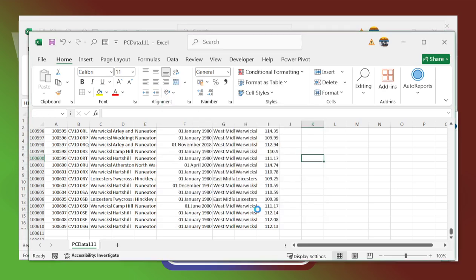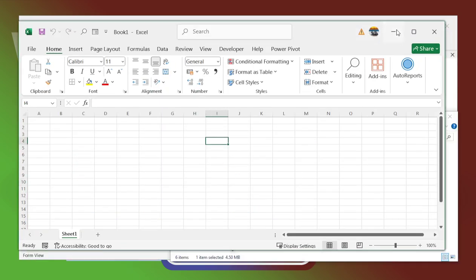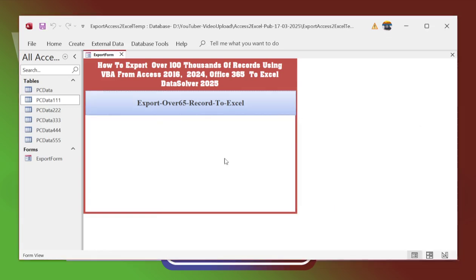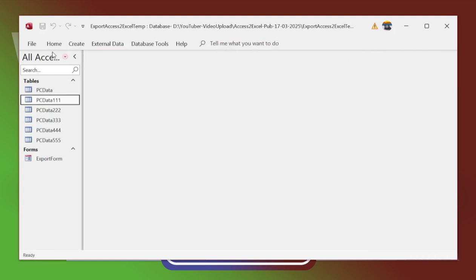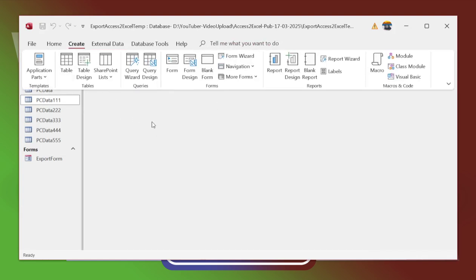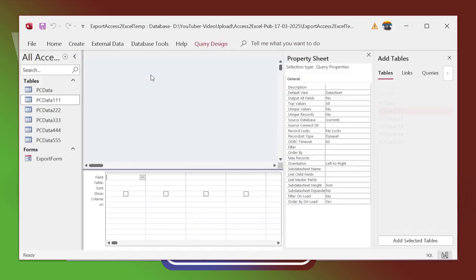So done. The next stage is to begin the additional code that we need to add to this database. First and foremost, we need to add the query code that will list all our tables in a list box. To do that, I will close this form first, go to create, click on query design.